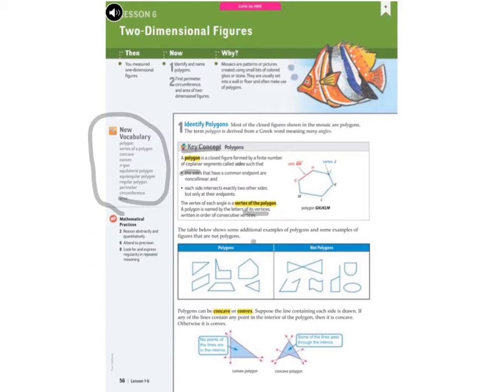A polygon is just a closed figure. They give you examples down here, and they give you the ones that cannot be. Simplest thing, anytime you see any sort of curve, you can ignore that. The most obvious one that people mistake is the one that looks like an hourglass. It's always mistaken, but the moment you see a cross or an intersection, then it's not a polygon.